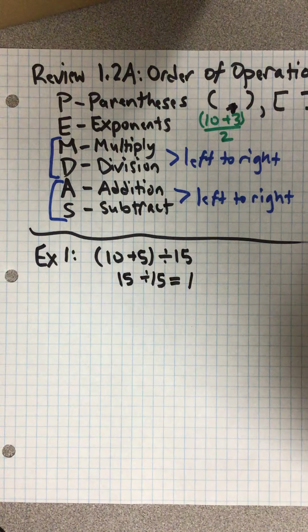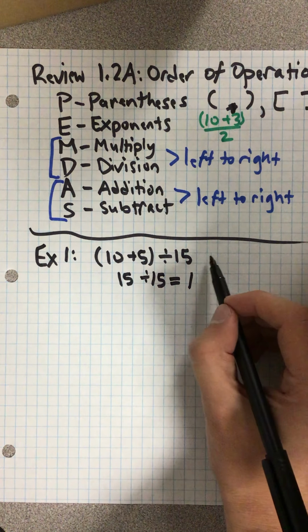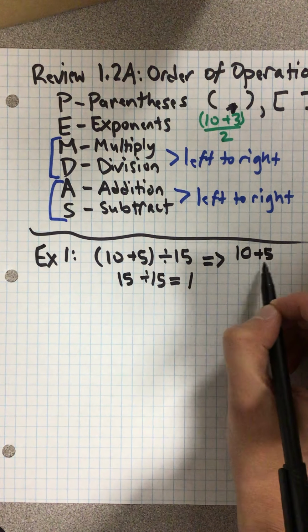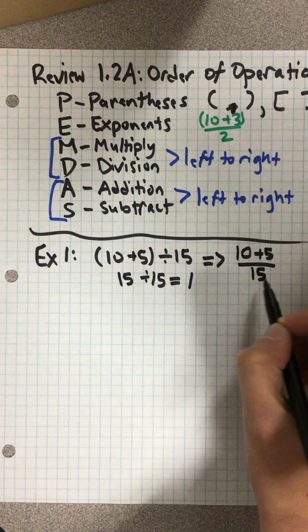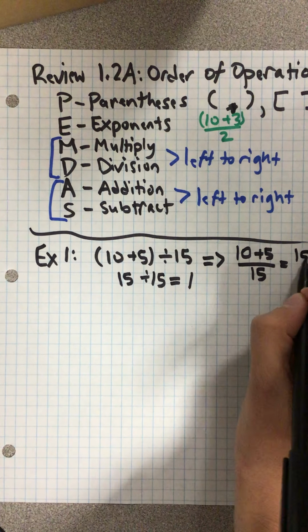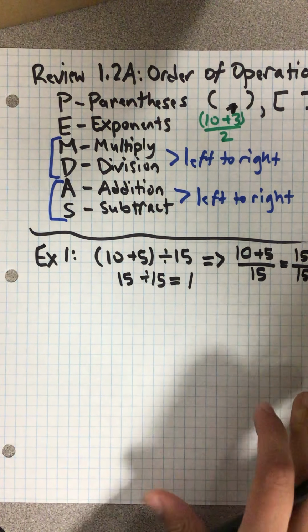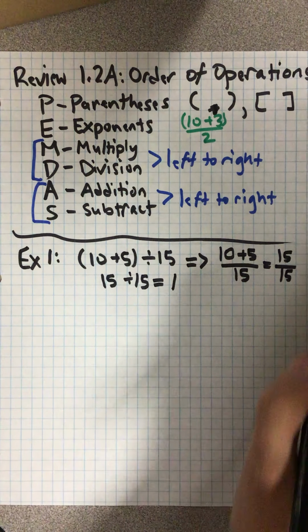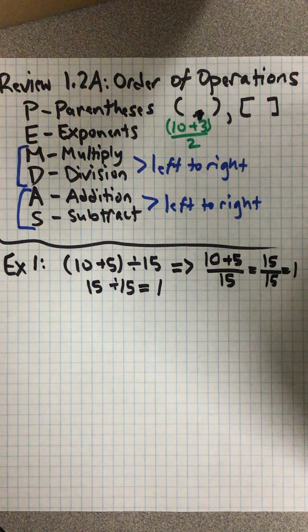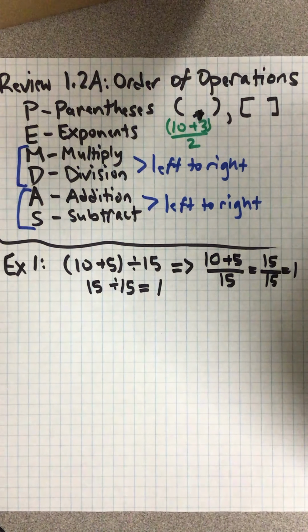This particular example right here can also actually be written with implied parentheses. For example, if we did 10 plus 5 in our numerator and 15 in our denominator, the numerator being the top of the fraction and the denominator being the bottom, in which case the problem would still proceed in the same way. It would still be 15 divided by 15, and it would still equal 1, but we would not have the benefit of having the parentheses there explicitly telling us to do 10 plus 5 first. We would have to infer it from the context. All right, so that one was relatively straightforward until I managed to make it way more complicated at the end.